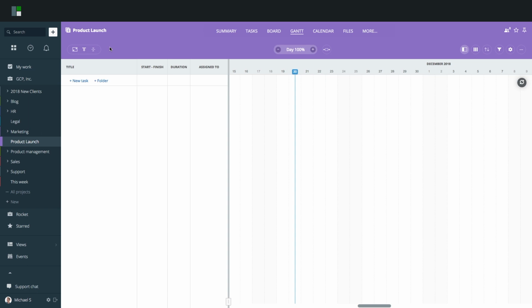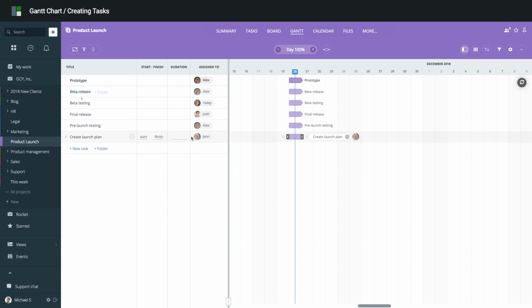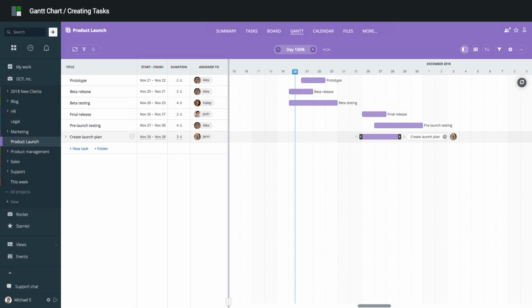Let's set up a new project in the Gantt view. To create a new task, click the Add button and enter details. These new tasks don't have start-end dates set yet, so their shape is different from scheduled tasks, with an arrow on the right. To set start date, drag the task to an appropriate date and resize to set the end date. Notice that after we've made changes, the refresh button appeared in the top right corner. Click it to automatically order items by start date.